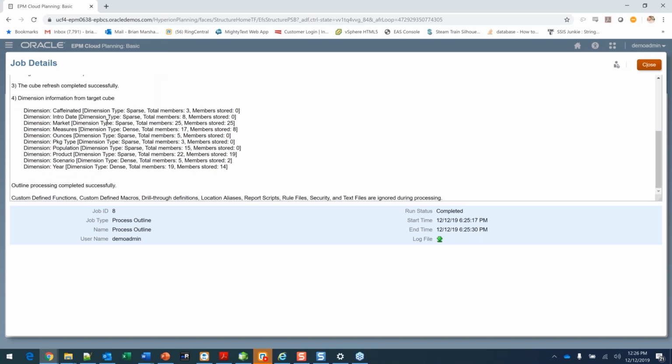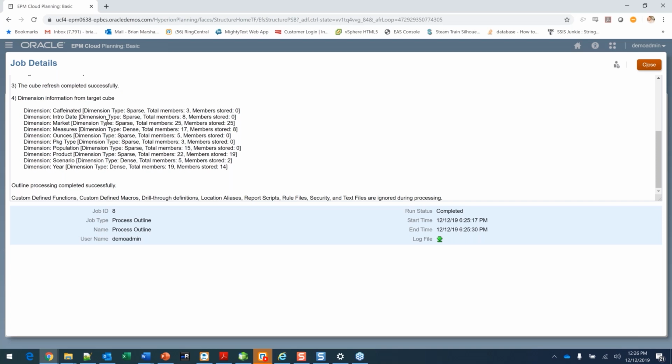The thing that you will find in here is this is not always going to tell you if there's an error or if there are issues or what those issues might be. So I took a pretty complex ASO app with several 100,000 members in there, and it imported everything fine.